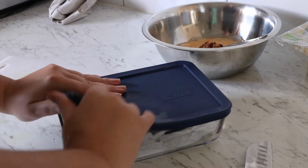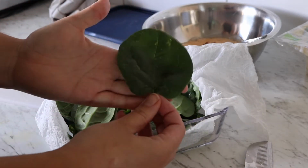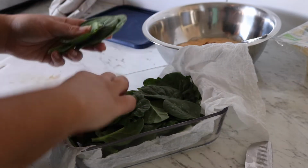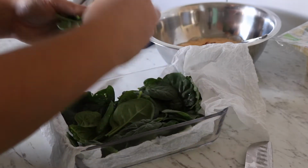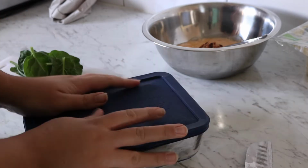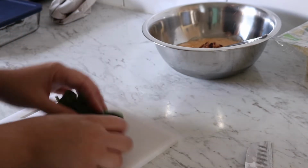And now here is the spinach that we picked yesterday. I've got it all nice and washed. As you can see, I got some massive leaves, and then some proper spinach size leaves. So I'm just going to be taking, I feel like maybe about 1/4 of a cup worth once it's all chopped. So I'll be taking just a few. I'm going to leave the rest of this for a salad for the next 3 days for myself. So that's going to be lovely. If you just shove this in a cup measurement, that's probably about 1/4 of a cup worth of spinach.